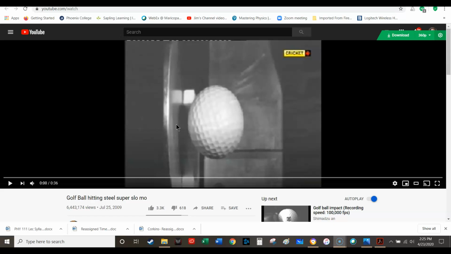And then you're going to notice the ball gets squished down. Okay. And then the ball is going to start to reform back into a ball form. It's going to squish like a pancake. And when it reforms, it's going to be coming off the wall to the right. So now the wall is almost going to give it like a second force to the right. The first force is to bring it to a stop. In a way, it's going to kind of give it a second force to speed it back up to its original incoming speed, but now pointed to the right.